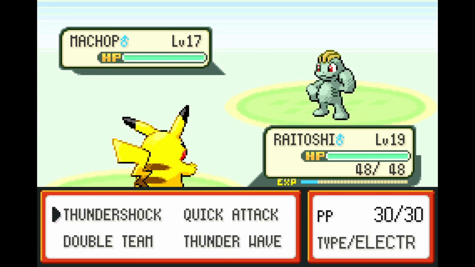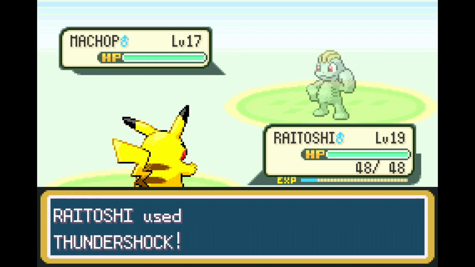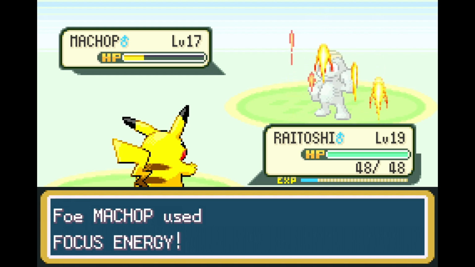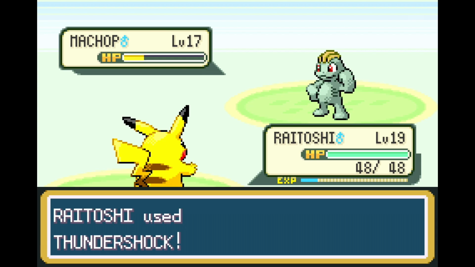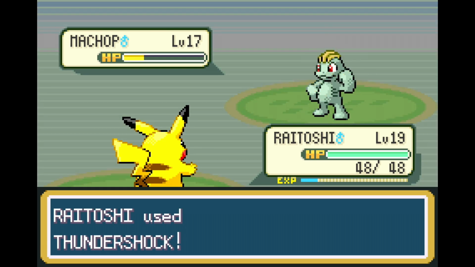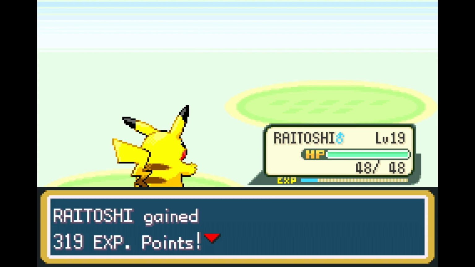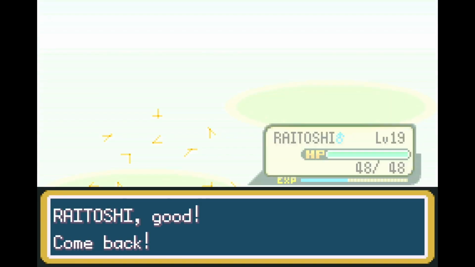Send up Machop, level 17. We're going to try to give Raitoshi another opportunity to get its due today. Critical hit. Nice. It's a shame you will never get the chance to get a critical hit yourself. Like that, he is done. Now he's sending out Drowsy. I think I'm going to switch out Gully Watch for this one.